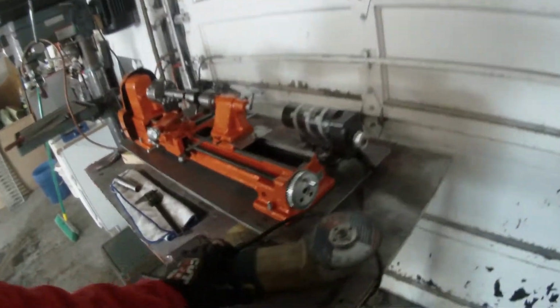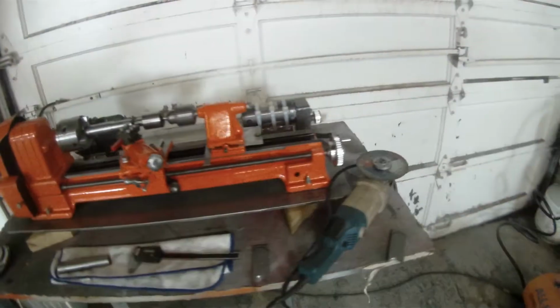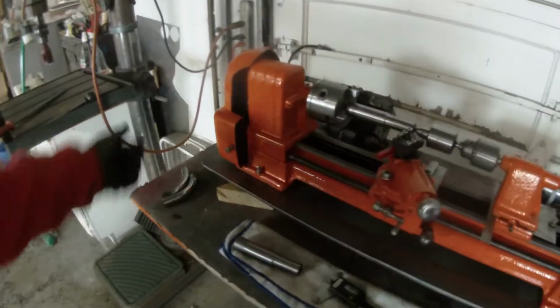Used the killer Norton 6-inch wheel. It's quite a bit smaller than 6 inches now, but best $5 I ever spent there. I actually bought 2 of those. 36 inches. One cut. Ripped it right off, man, like butter. Went right through it, man.